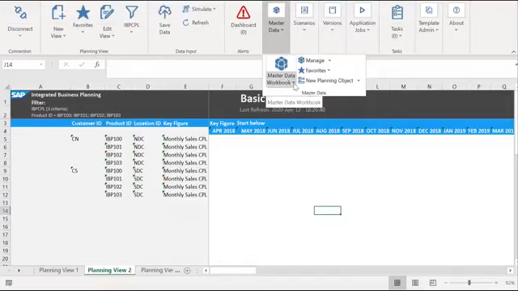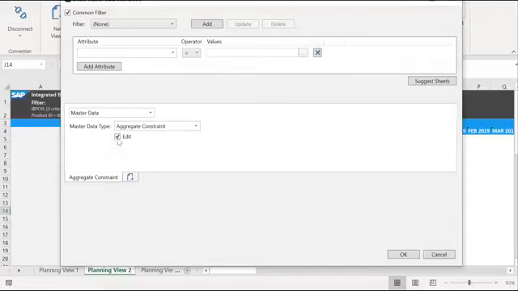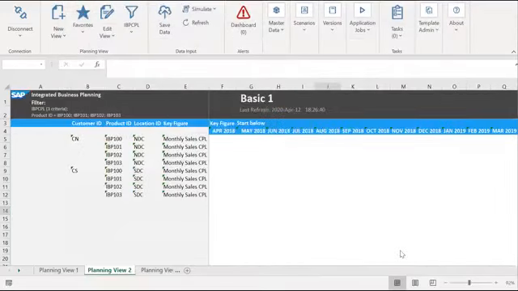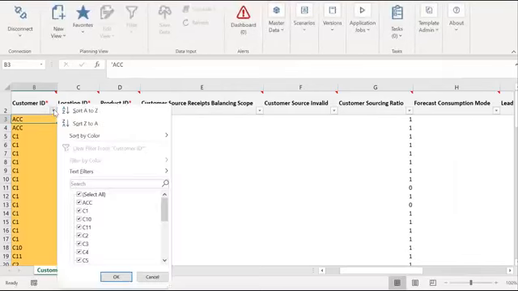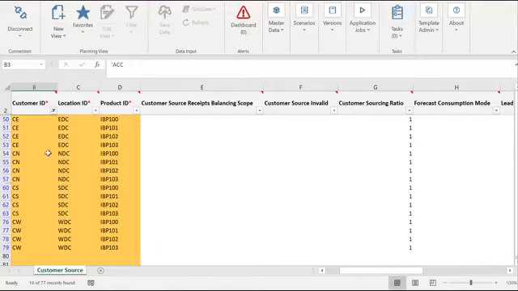So for this CVC combination, look into your customer source data. Customer source is nothing but the relation between customer, product and location, from which location you are selling the product. So we are maintaining the combinations. For example, customer ID: CN, CS, CW, customer west, customer south, customer north, customer east. Okay, load it. This is the distribution center we are maintaining. For east, we have the east distribution center. For north, we have the north distribution center.